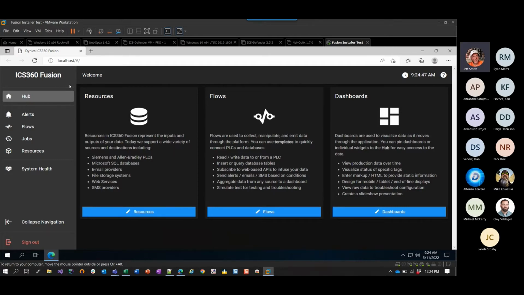So with Fusion, it can run on very small hardware platforms. It can run on Windows, it can run in Linux. That's supported today out of the box. We've tested it on really, really small things. So we picked the crappiest, smallest thing we could find, which was a Raspberry Pi, and we can even run it there. You wouldn't be using such a small thing in any sort of production environment, but we wanted to see how tiny we could make the footprint.